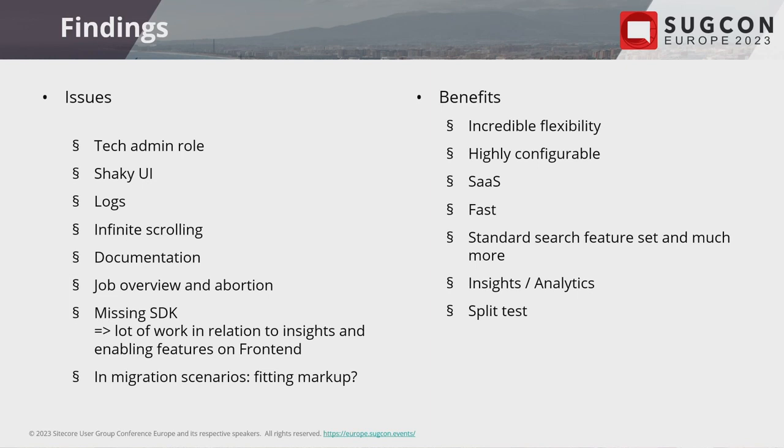So what have we found out using this? We found some issues. We have a list of requests that you can get later on, but some of them are here. But also a lot of benefits, right? So issues. First part was this with the tech admin role. We were question marks, what to do? It seemed very strange in the UI.